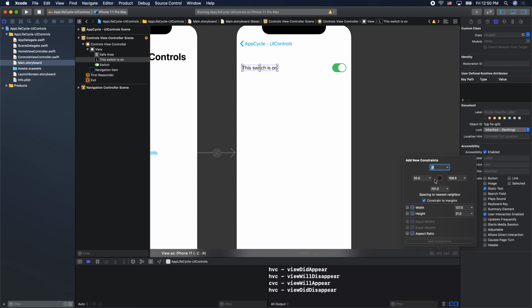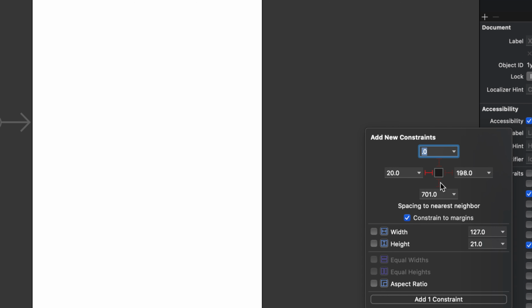Does the leading say the number 20? Okay, so click on that I-beam and keep it at 20. Let me zoom in so we see what's going on. So the I-beam says 20, correct? For the top, you could pin it at 0. Only working on the label right now. We have 20 and we have 0. So 0 to the top and 20 to the leading edge.